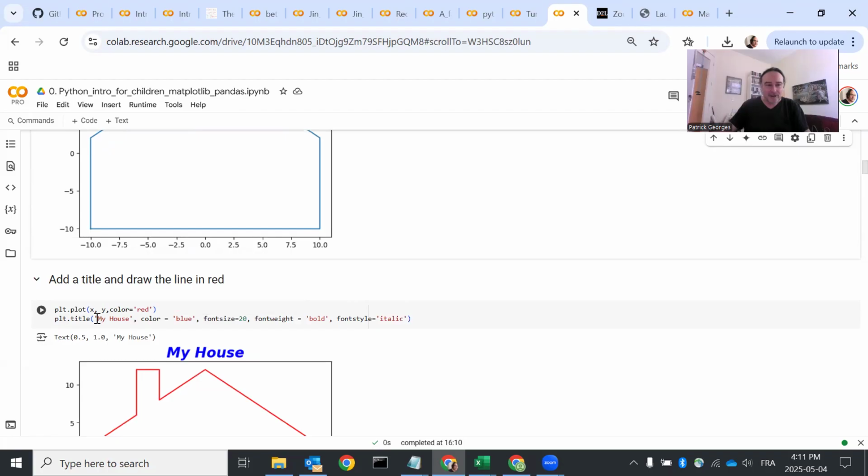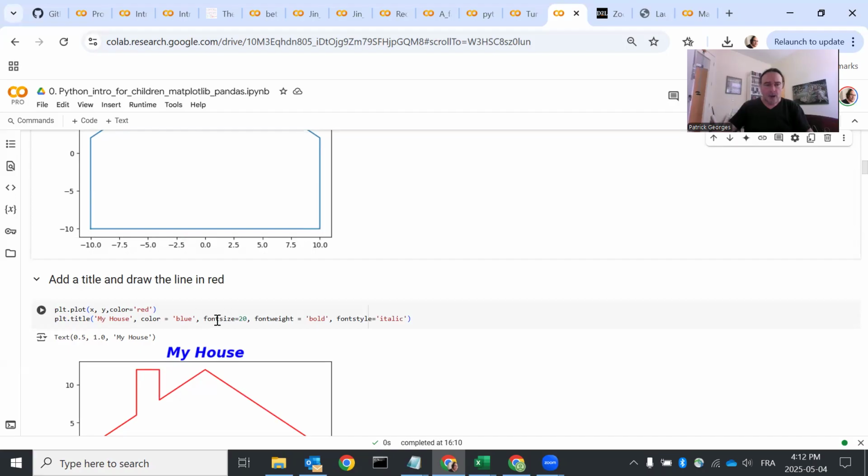Okay, and the title here is my house, and because those are alphabet characters, it's a string in computer parlance. Okay, so you need to have a quote. You open the quote and you close the quote here. You put a comma, and then you say, well, in which color you want the title to appear.